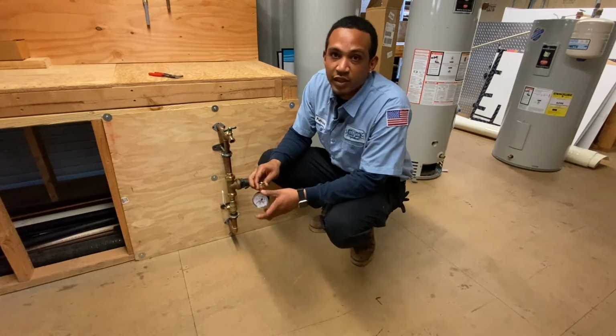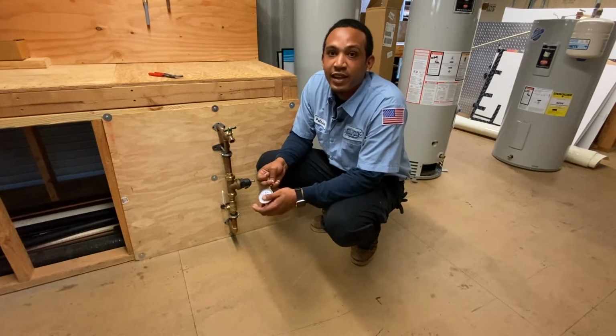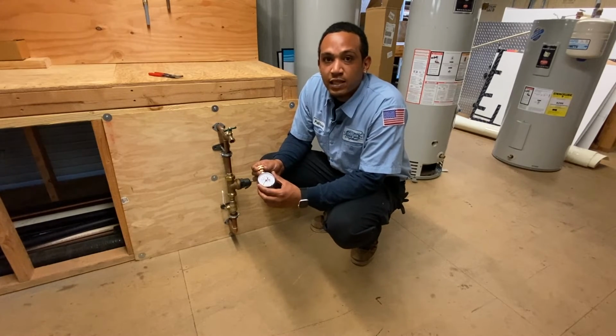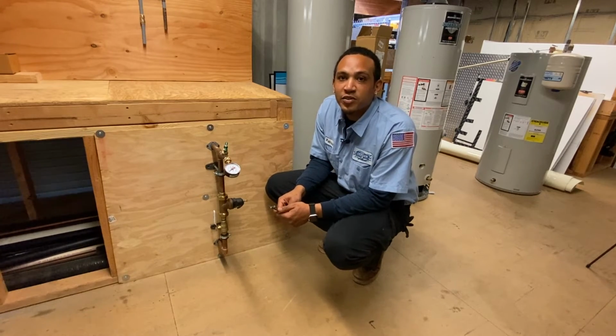Per California Plumbing Code, your PSI should be anywhere between 25 and 80. We here at John Stevenson recommend that it is anywhere between 50 and 65 PSI. The definition of PSI is pounds per square inch.